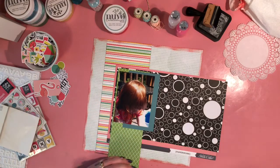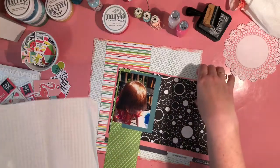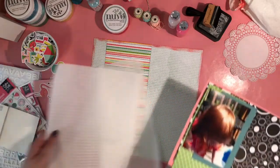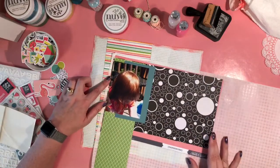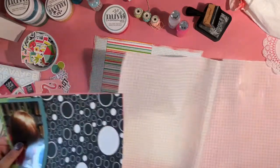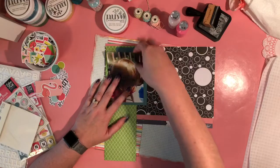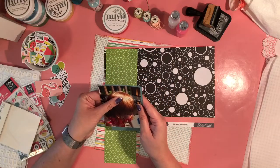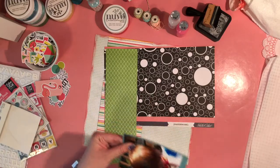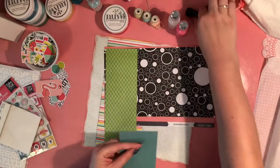And then put all of that on the paper. I think I like that. Okay, so that's what I'm gonna do. I have my plan. So step one is going to be to trim this. Let's see, we're gonna go there. Okay.